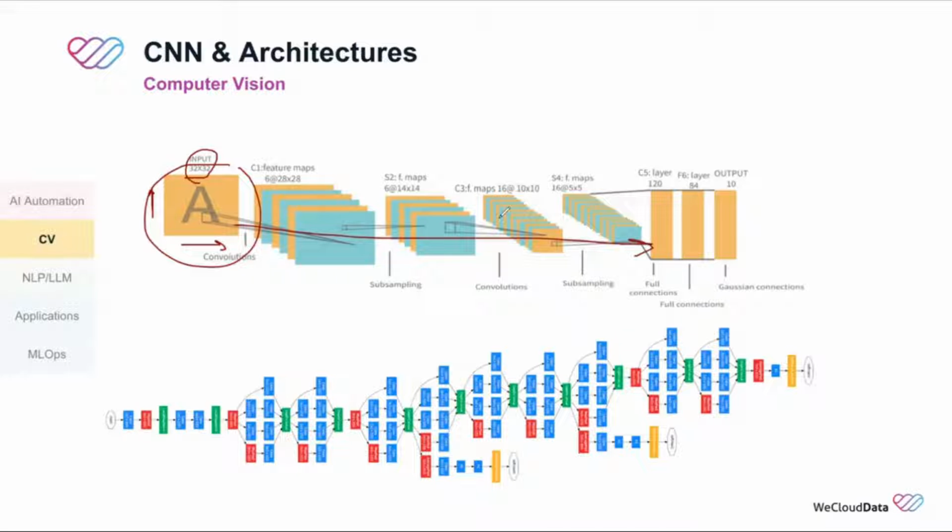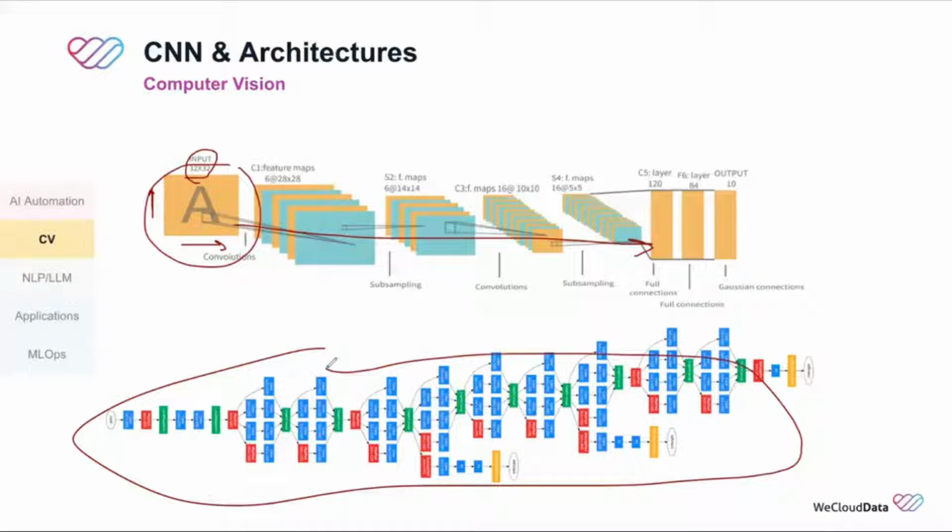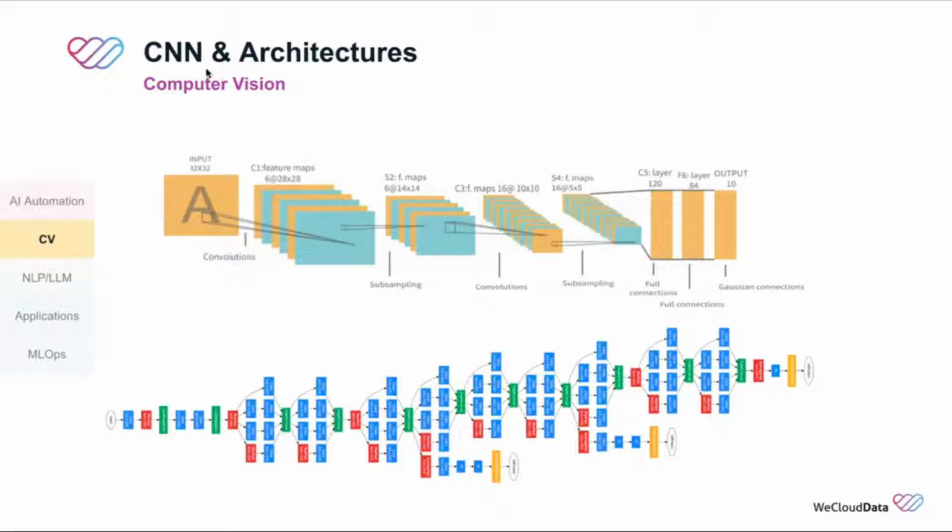When we say it's a deep neural network, it's because it stacks many, many layers together. But some genius out there will come up with this kind of architecture that has been proven to work really well in practice. And the open source community will basically pick these architectures and then apply that to their specific use cases. So that's the CNN and also architecture. This is the traditional approach to do machine learning and computer vision.